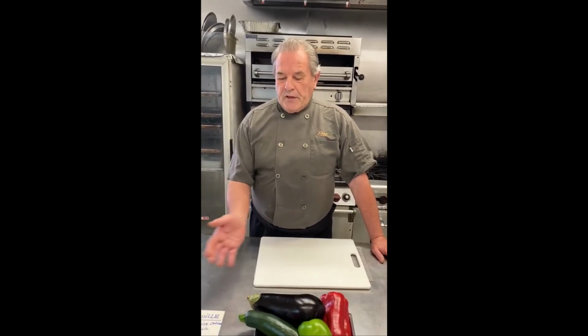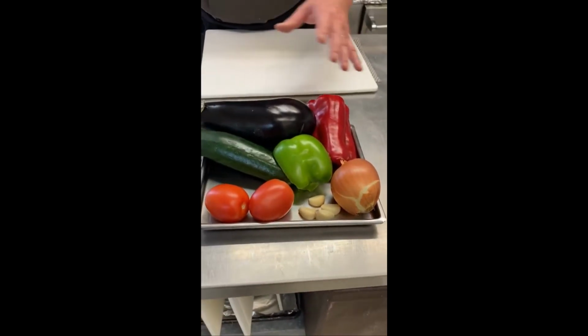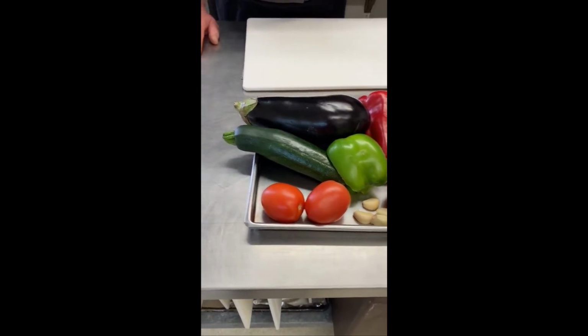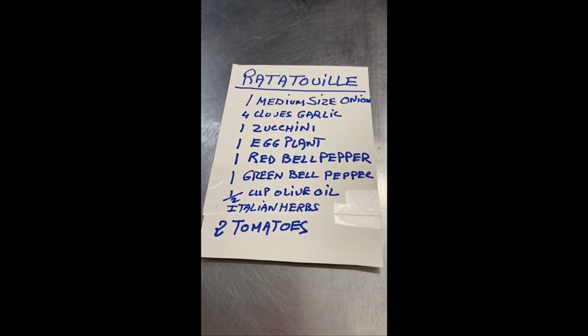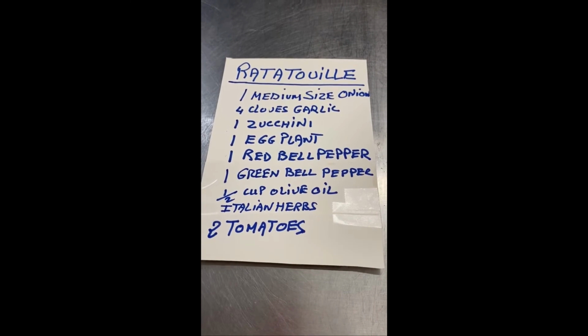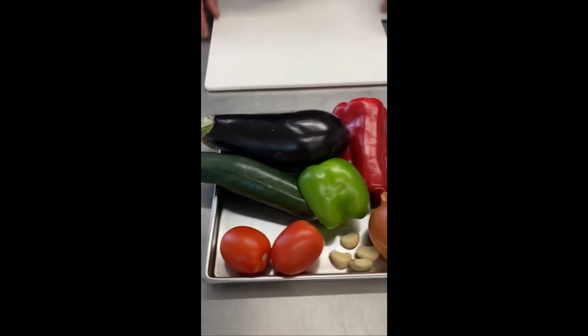Here, for this particular proportion, of having one of each, if I was going to use that as a side dish, I would say this is for maybe between 4 and 5 people, you know. That's pretty much all the ingredients that we are going to use, getting the vegetables.